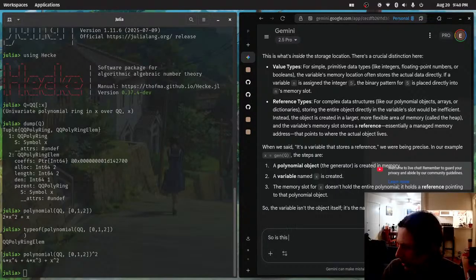So is this a good definition? A variable is the combination of both a name and a location in memory that is referred to by that name.